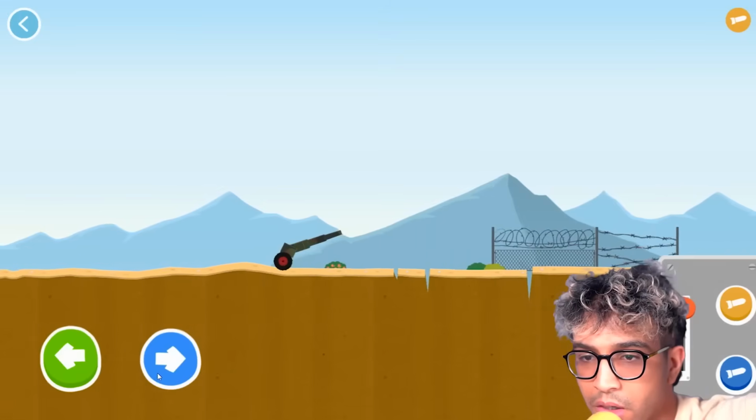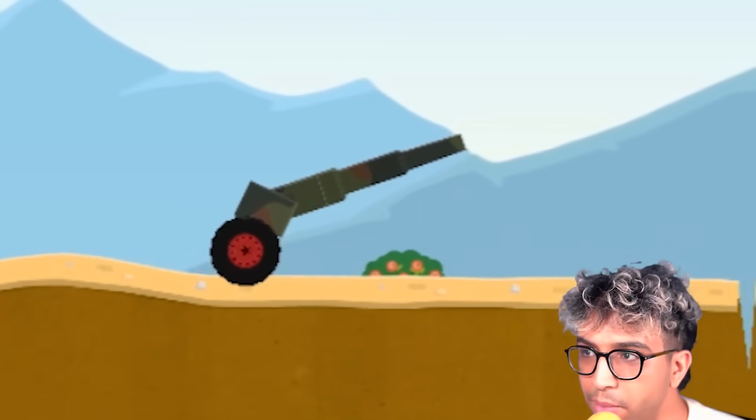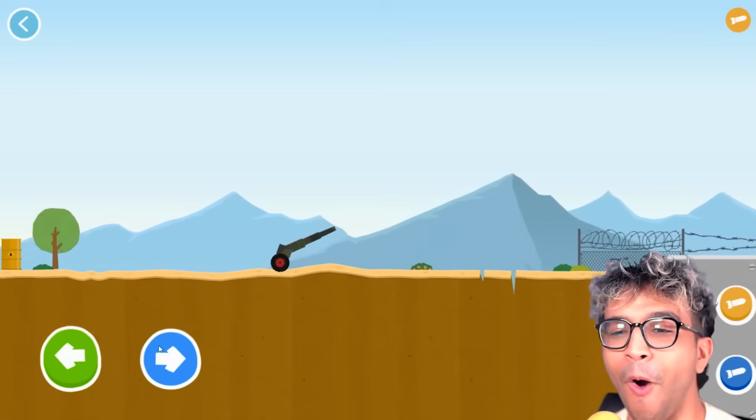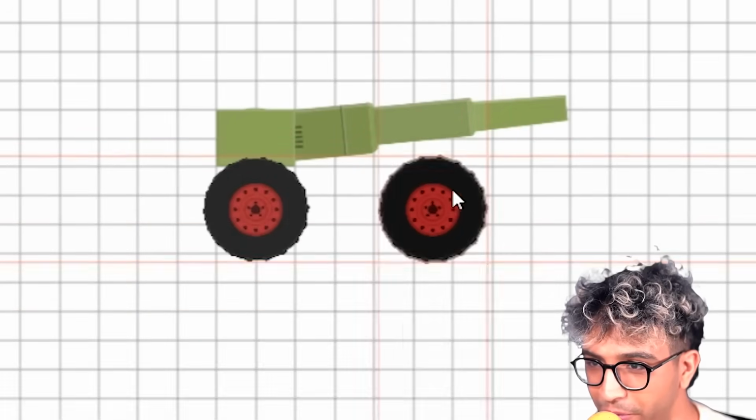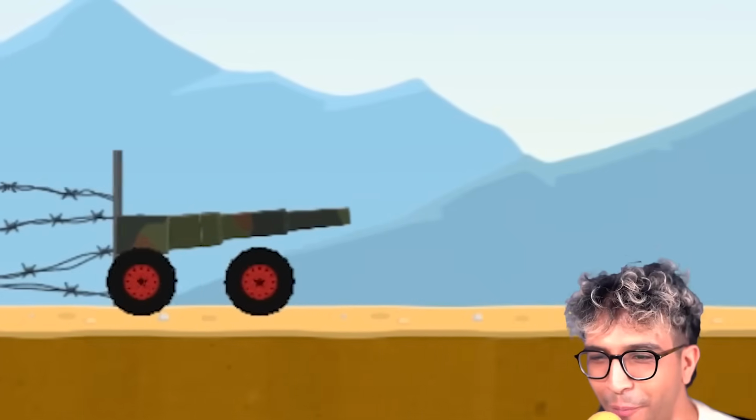I don't know what's going on. I can't go further. What is this? I can't move further. No! My plan failed! We need to get back, guys. We need to get back to the work table. Will this work, guys? How about this?